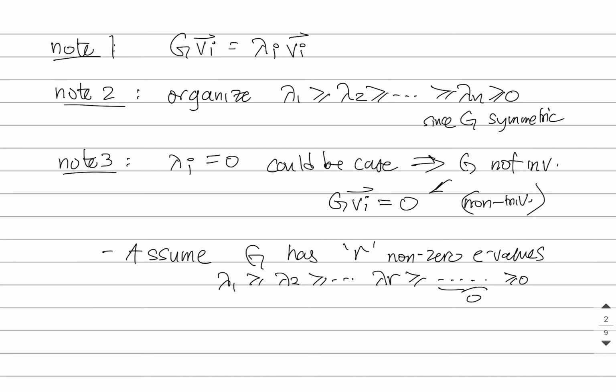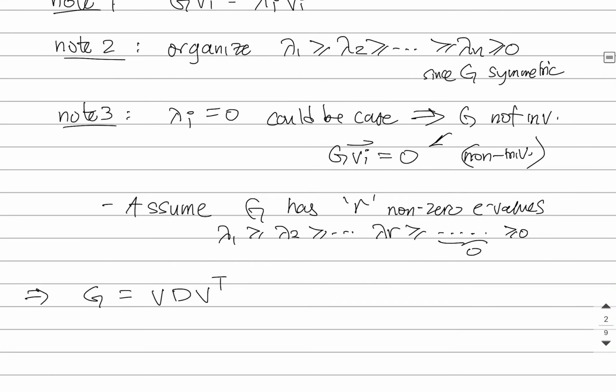Now, all of that aside, we're going to talk about this matrix G, which I know has this orthogonal decomposition. What we're going to talk about now is something slightly different. Remember, G came from the matrix A, so we're going to talk about this dot product, A v_i and A v_j.